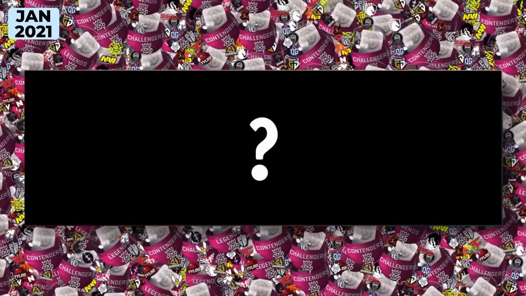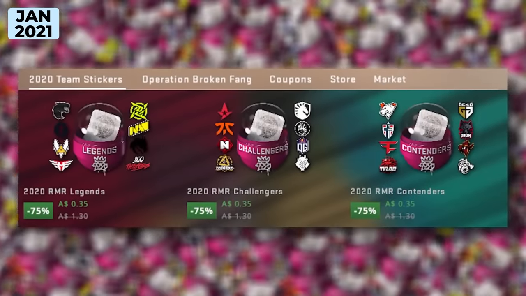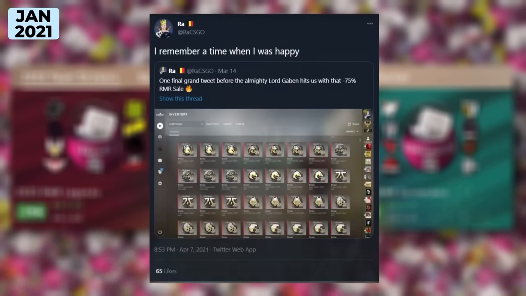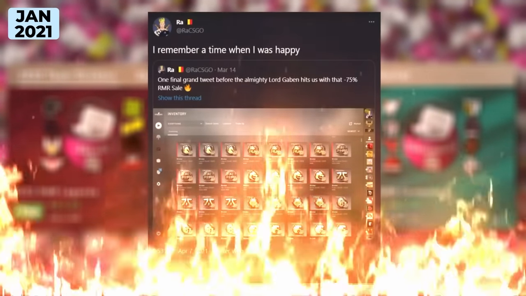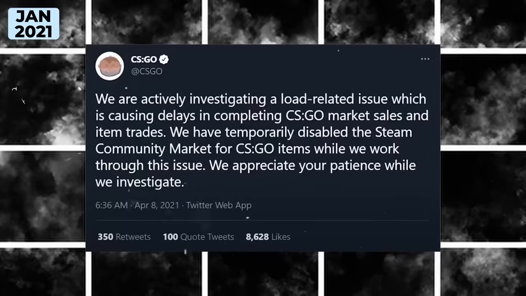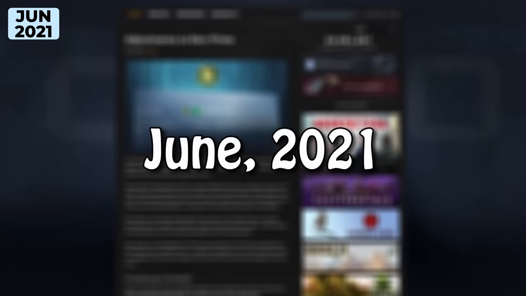This ultimately proved to be a financially suboptimal move though, as Valve slapped a 75% discount on the stickers in April, ruining a ton of people and also literally breaking the Steam market as people tripped over themselves buying, opening and selling the 25-cent sticker capsules. It was so bad, Valve had to release a statement. May produced a snakebite case, it's shit, let's move on, and in June, things actually started happening.